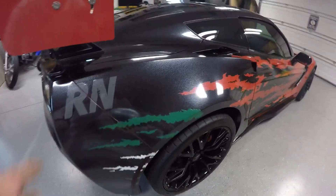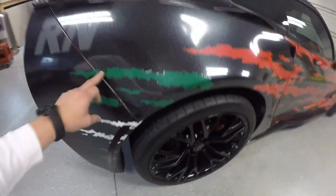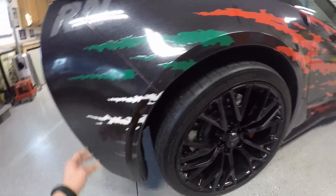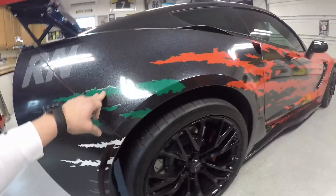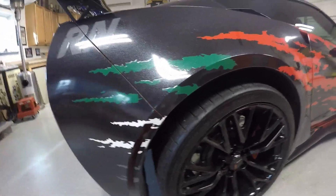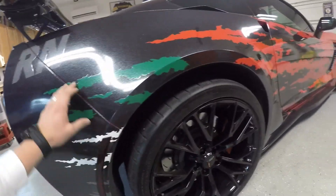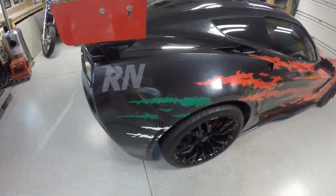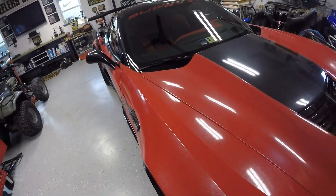One of the problems we ran into was because of this being clear film — if I were to print this and not have those colors that we overlaid in the colored vinyl, it would have just showed up red on everything. So what we did to manipulate that was we cut out using a charcoal, a green, and a white, overlaid it on the printed design, and then laminated over top of it. So it is completely sealed. It looks almost like it's part of the wrap, but there's just a tiny bit of air channel that shows there's a raised vinyl underneath it. We also manipulated the print with a gorgeous mystic silver metallic flake.